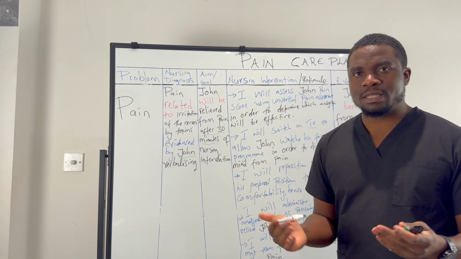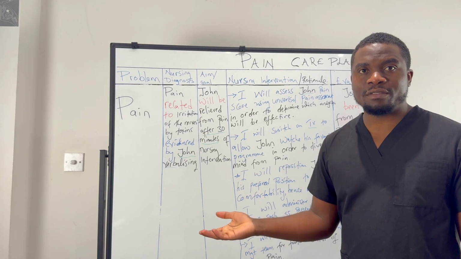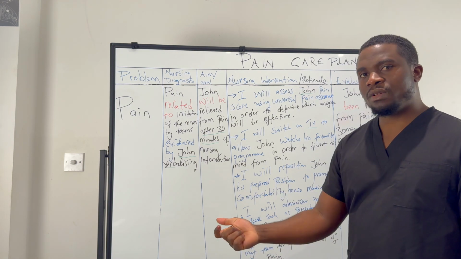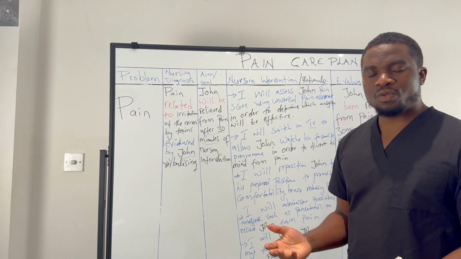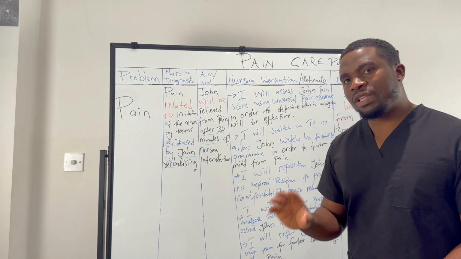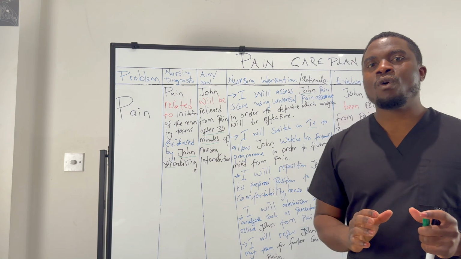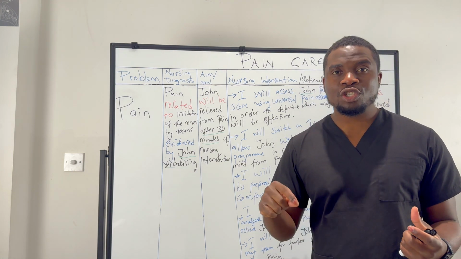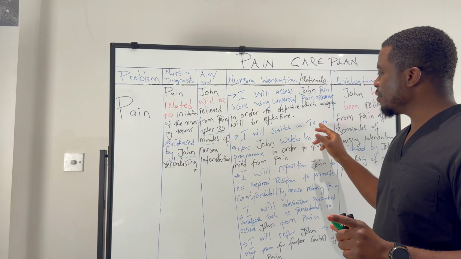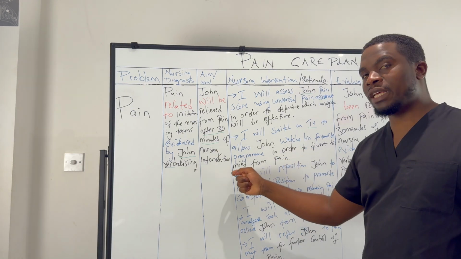When you're working as a nurse on the ward, you need to explore what the patient loves or prefers. If the patient loves to listen to music, you can turn on the music. If the patient loves to watch a program, you turn on their favorite program. By doing so, you are diverting the patient's mind from the pain, and that is what we call non-pharmacological management of pain. So I will switch on the television to allow John watch his favorite program in order to divert his mind from pain.